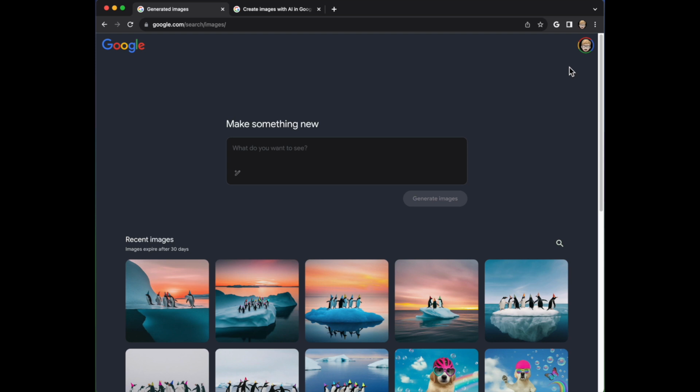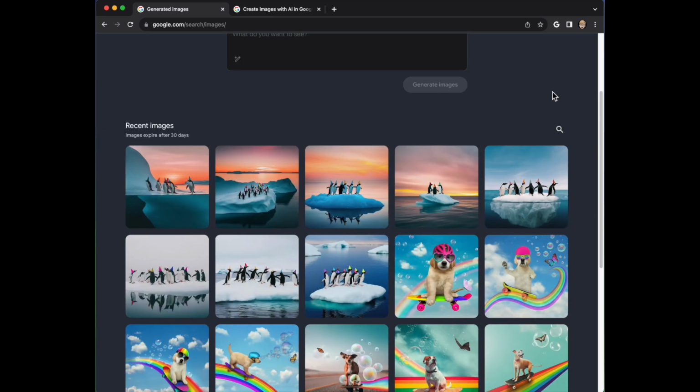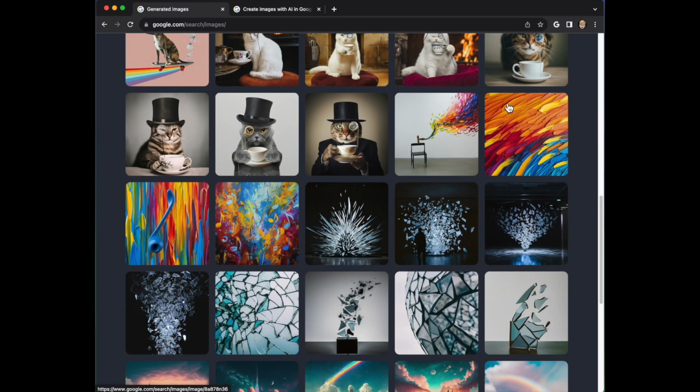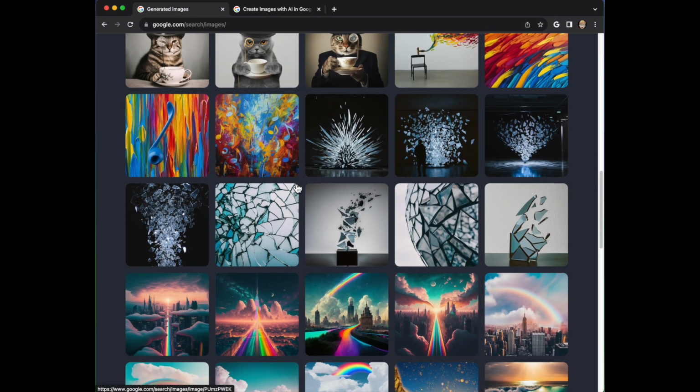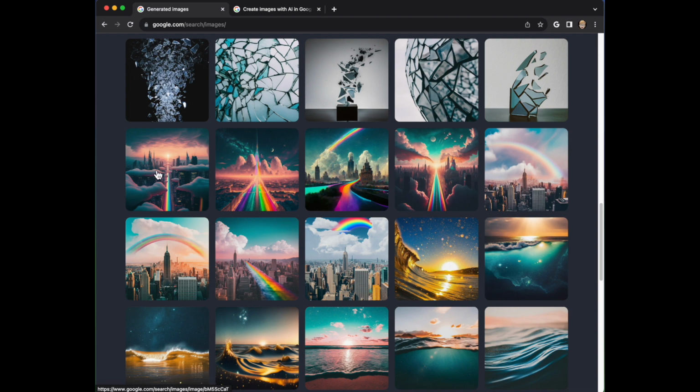So anyway, check out this Google tool, try some images, try some prompts, use the AI to improve your prompt, and play around with it. I didn't thumbs up or thumbs down anything or provide any feedback, but I definitely will want to use it personally and explore it further. You can see here we've got history of some of the cool images. Some of these images are just really beautiful. We've got the rainbow bridge here.